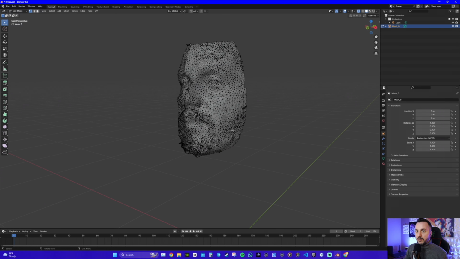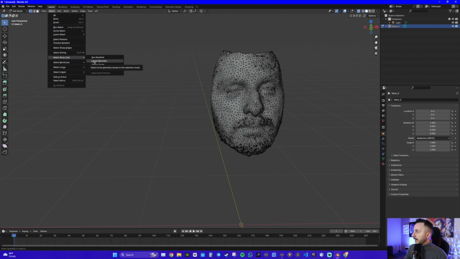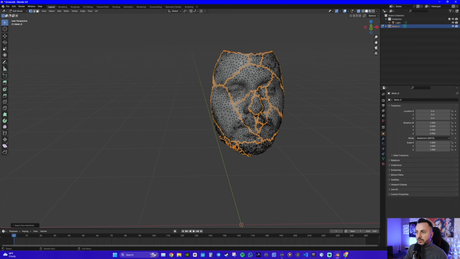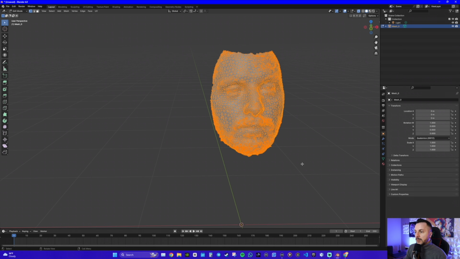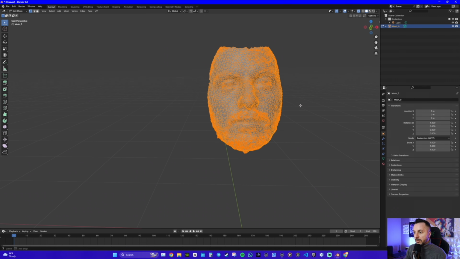Okay, once you're happy with your result, what you need to do is start connecting all the models together, because this thing is like all little pieces together. We have to create one entire piece, otherwise we will have the risk of not having a model that is complete. So the next step will be to link all the broken pieces together by doing Select, Select by Trait, and then Non-Manifold. So this one, as you can see now, is not connected. And then you do Mesh, Merge by Distance. Now by doing that, the model is all in one piece. So this is what we actually wanted at the beginning, right? To have one model in one piece.